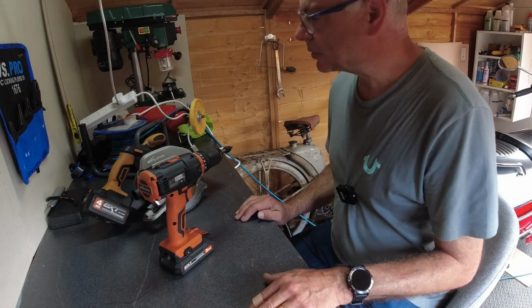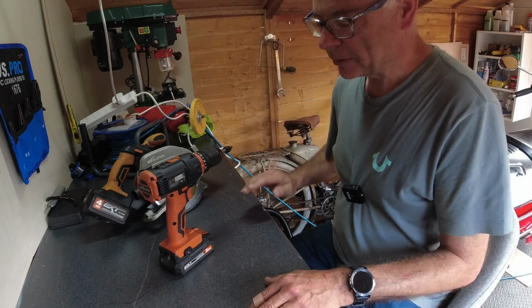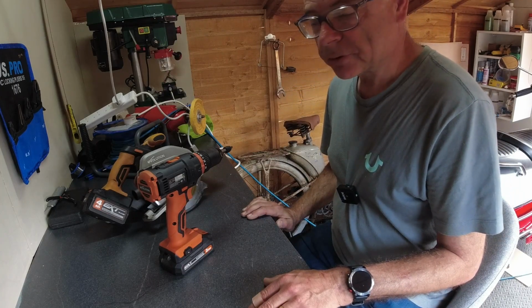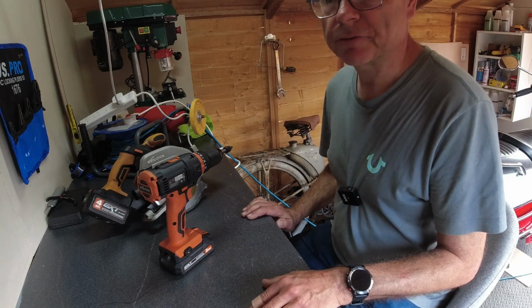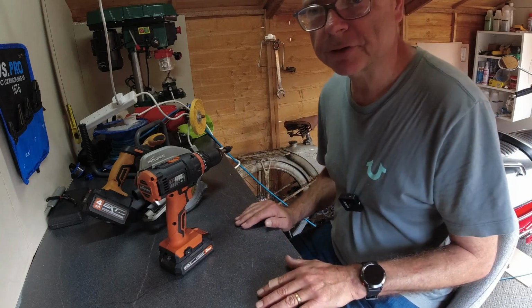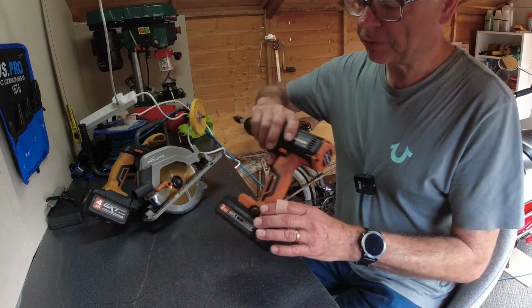Before we start doing this, obviously I'm still on my temporary electrical light in here at the moment. The electrician apparently is going to come on Monday the 21st, so we should have proper electricity back in the shed.